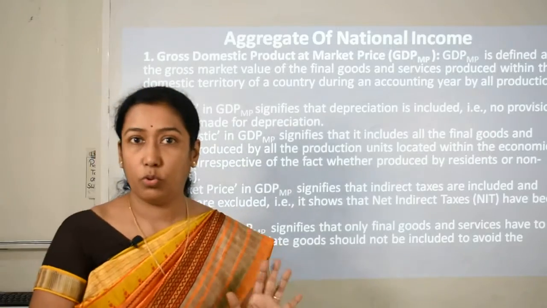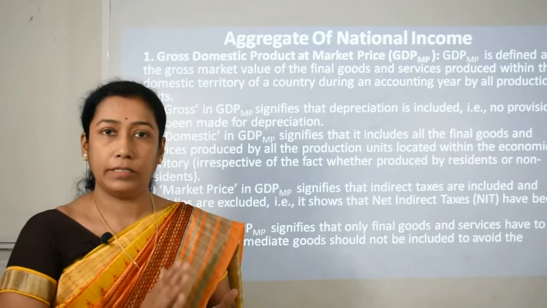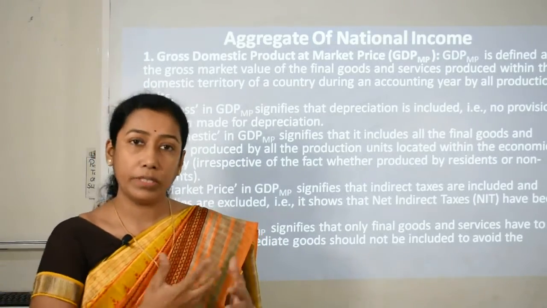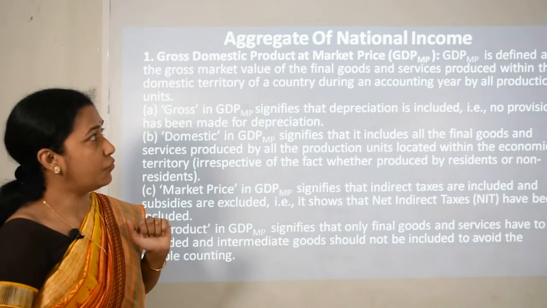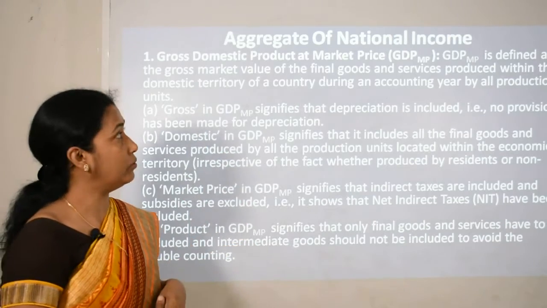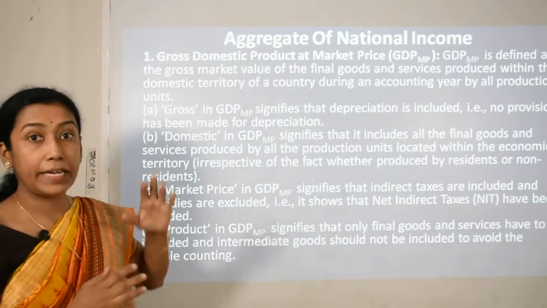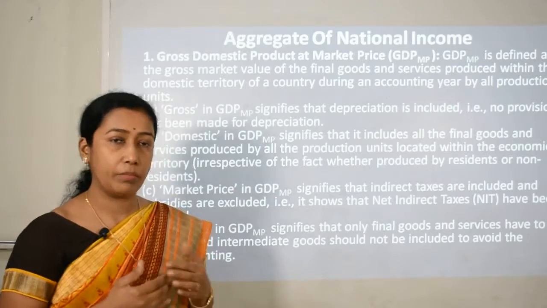Now, after finishing this topic, I hope you understand net indirect tax, how to calculate subsidy and how it is provided, how you can convert into that. Now, again we will focus on some other concepts of finding out national income. These are called aggregates of national income. Okay. So, one by one we will do.